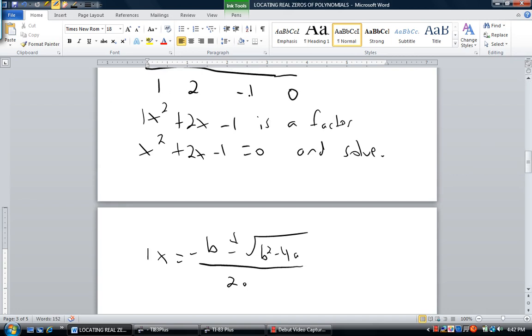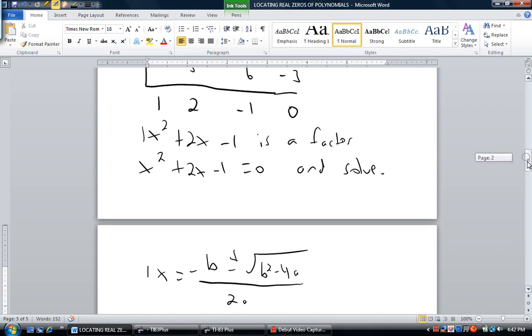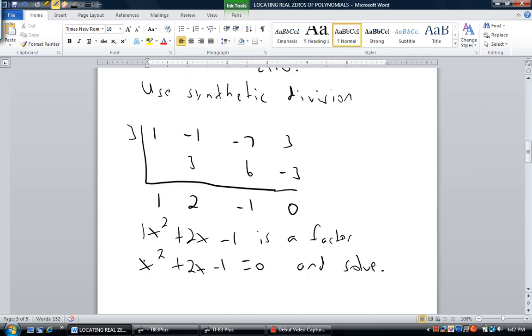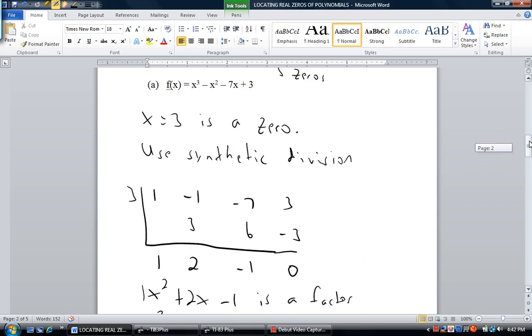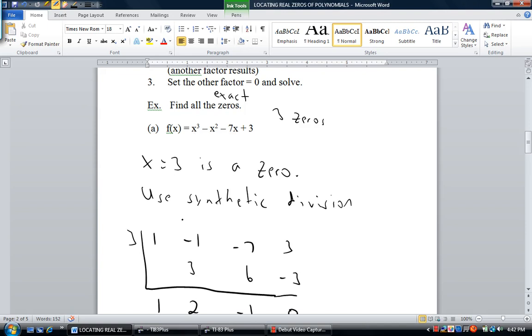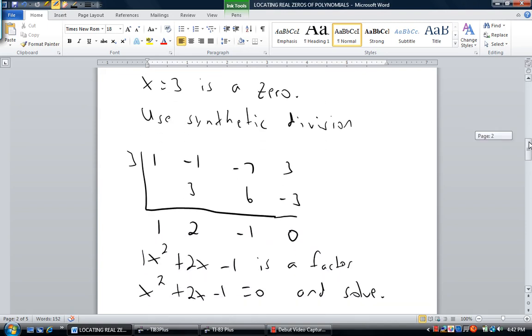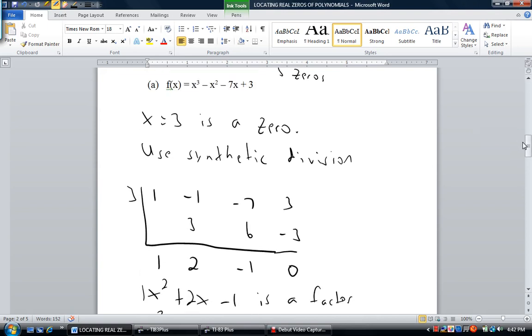That's your a, that's your b, and that's your c. A is 1, b is 2, and c is -1. See, I'm breaking all these down if I need to, where I have a quadratic, an x squared. So if I have it in x squared form, or a quadratic equation, then I can solve it with the quadratic formula. So when the problem is x cubed, I have to break it down one time before I get an x squared. When it's like an x to the fifth, I have to break it down to x to the fourth, x to the third, before I finally get an x squared.